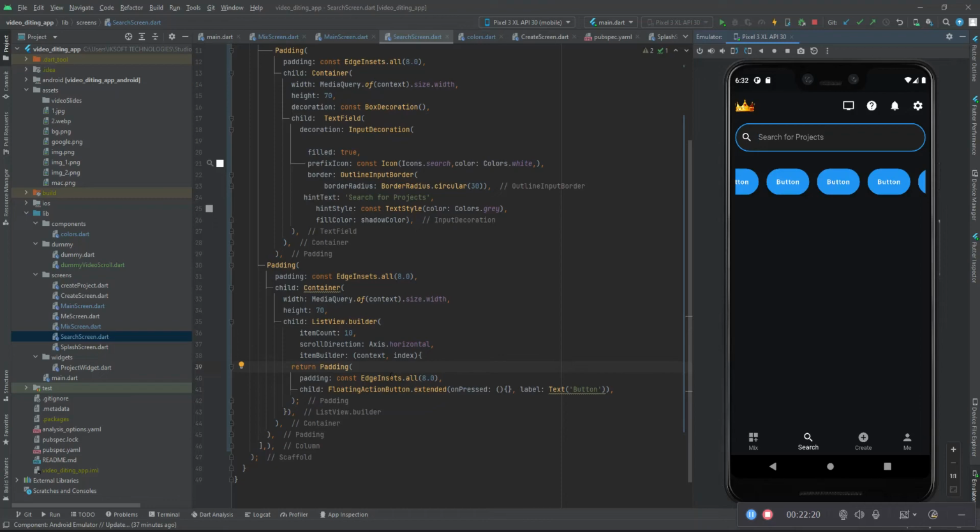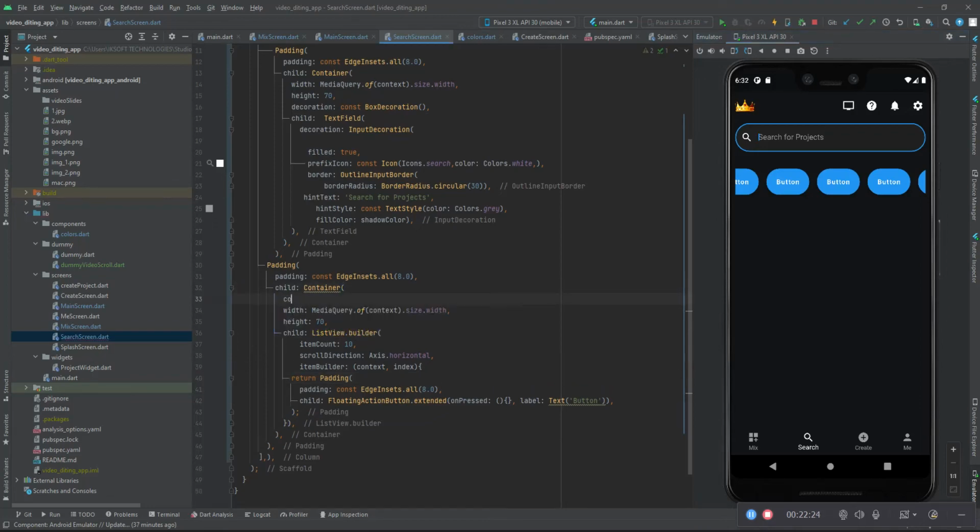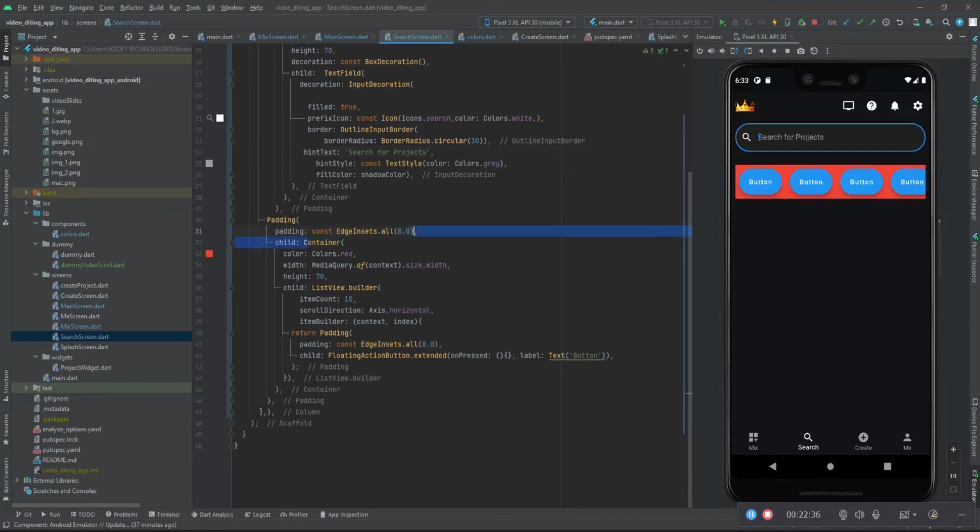So what I'm going to do is with the container I have here, just set the color to Colors.red to see the margins I have here. I just want to make sure the padding is working perfectly fine. Now with the padding I have here, instead of using all, I'm just going to use symmetric for this, and I'm going to use the horizontal for the padding.